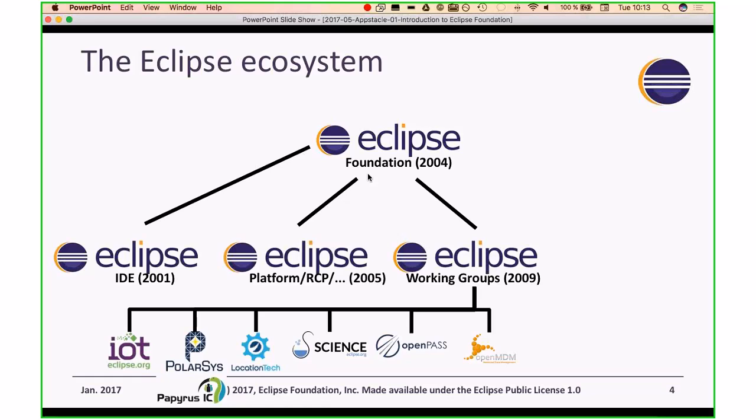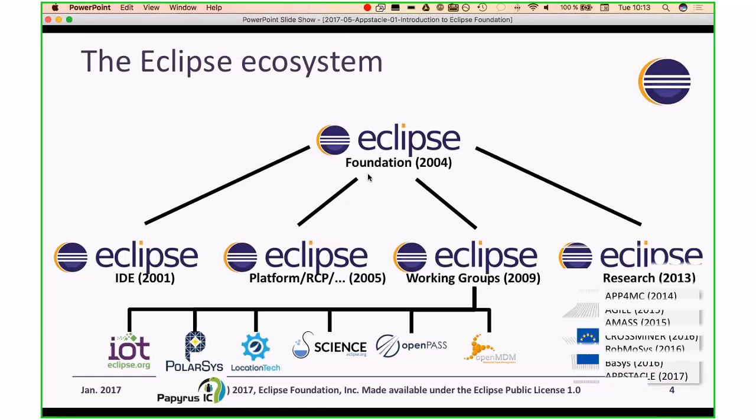After a while, they decided to invite us to some research projects, and for this reason in 2013 we started working in European projects. So we created a subsidiary in Europe, Eclipse Foundation Europe, to be able to be part of these European projects. And we won a first project with Bosch, which was Amalthea. The project name in Eclipse is APP4MC.